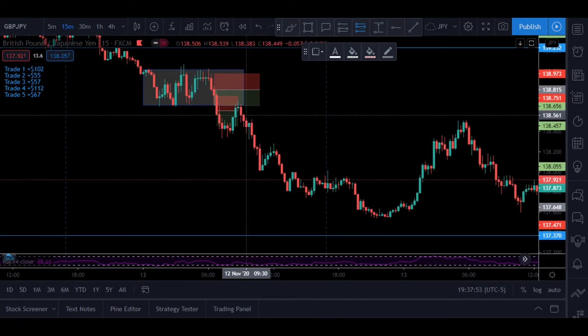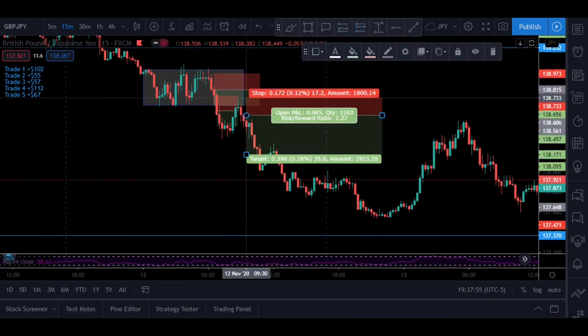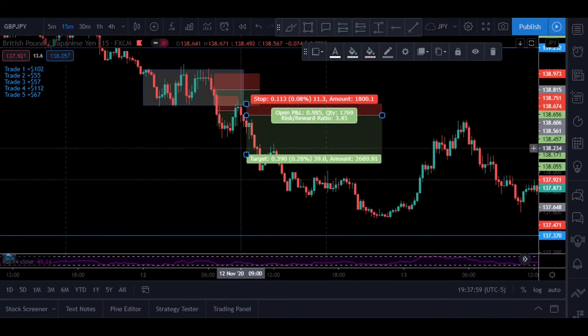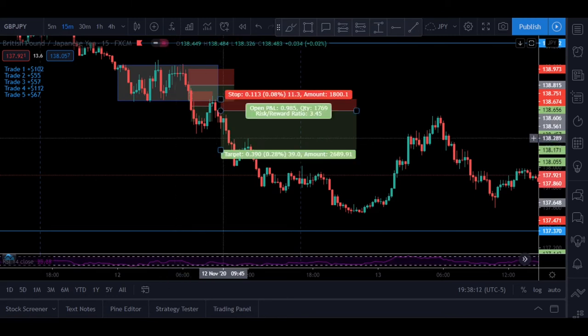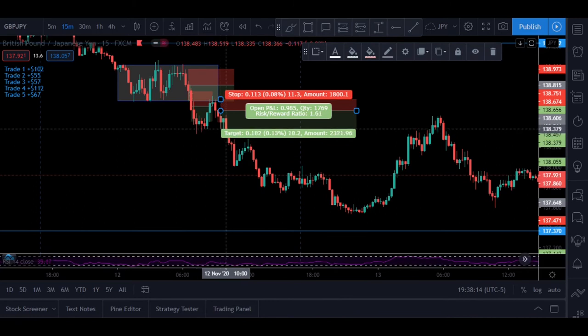We had a 15-minute candle closing bearish, stop above it, super tight. Usually I like to take my trades with tight stop losses. If you are entering good and precise trades, there's no need to be putting wide stop losses. Okay, if your trades are good and precise, there's no need. So you're gonna have a good risk reward ratio.